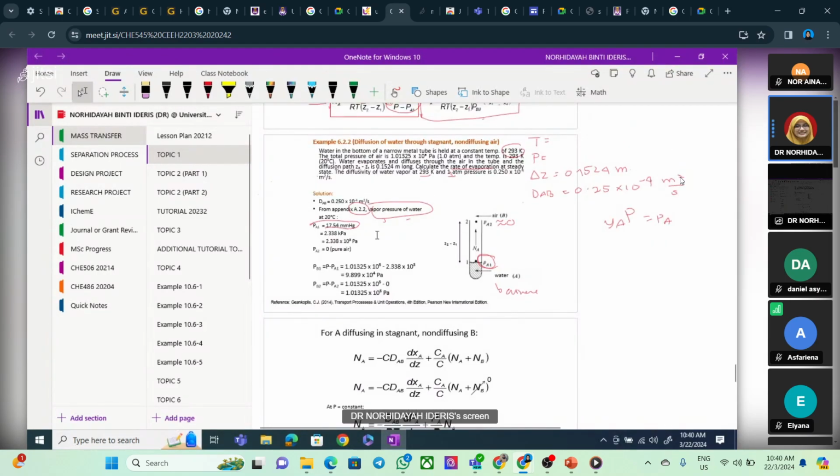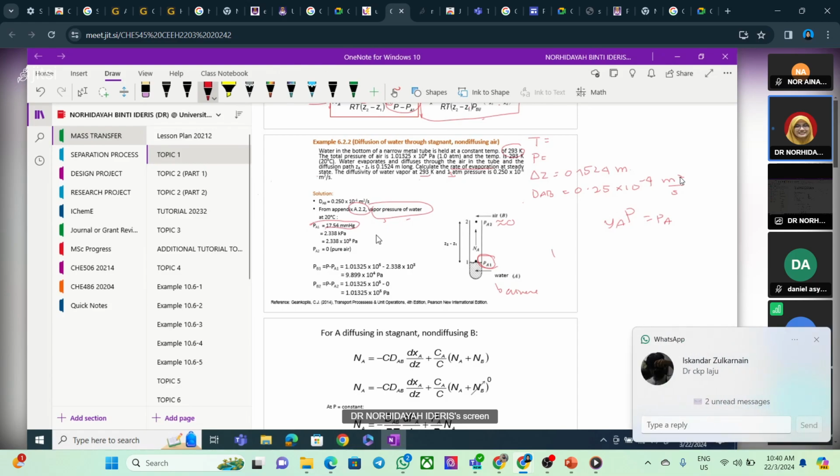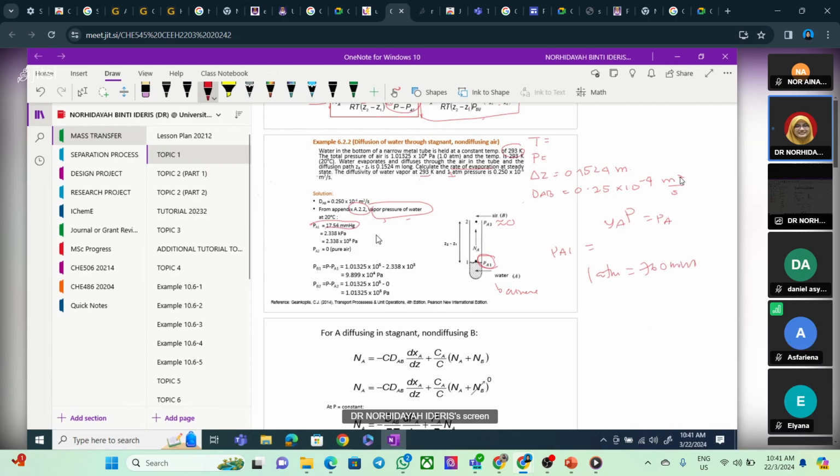So in this case, you just change this mmHg into the kilopascal. Right. So PA1, just tahu kan, maksudnya 1 ATM sama dengan 760 mmHg. This one you learned inside CPP1, okay, last semester. And then it's also equivalent to 101.325 kilopascal, right? Okay, so we have the value of PA1 right now and we have the value of PA2, zero.